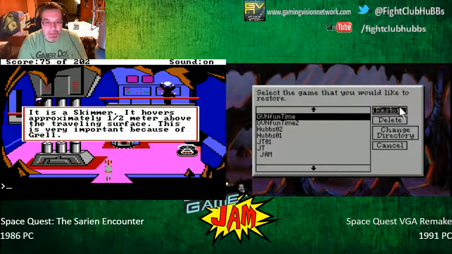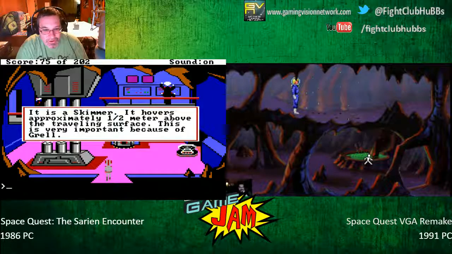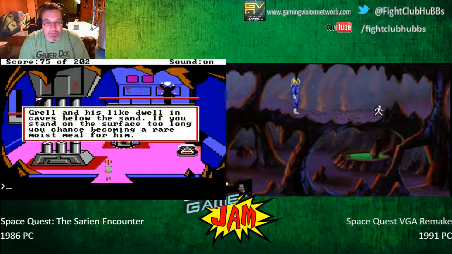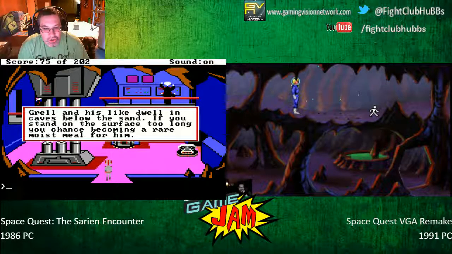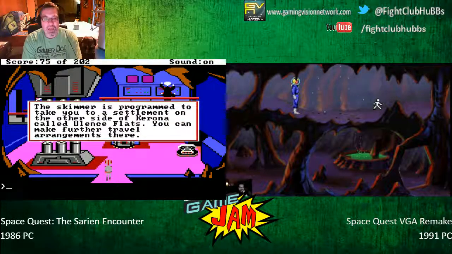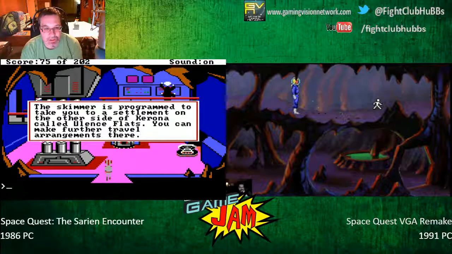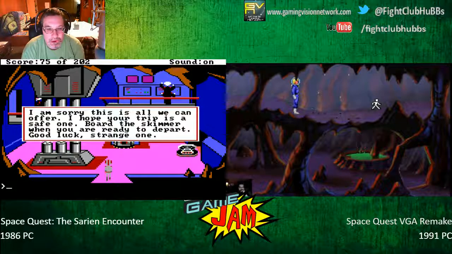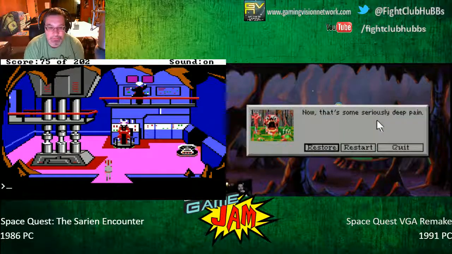This is a skimmer. It hovers approximately half a meter above the traveling surface. This is very important because of Grell. Grell and his like dwell in caves below the sand. If you stand on the surface too long, you chance becoming a rare, moist meal for him. The skimmer is programmed to take you to a settlement on the other side of Corona called Ulensi Flats. You can make further travel arrangements there. I am sorry this is all we can offer. I hope your trip is a safe one. Board the skimmer, then you are ready to depart. Good luck, strange one.